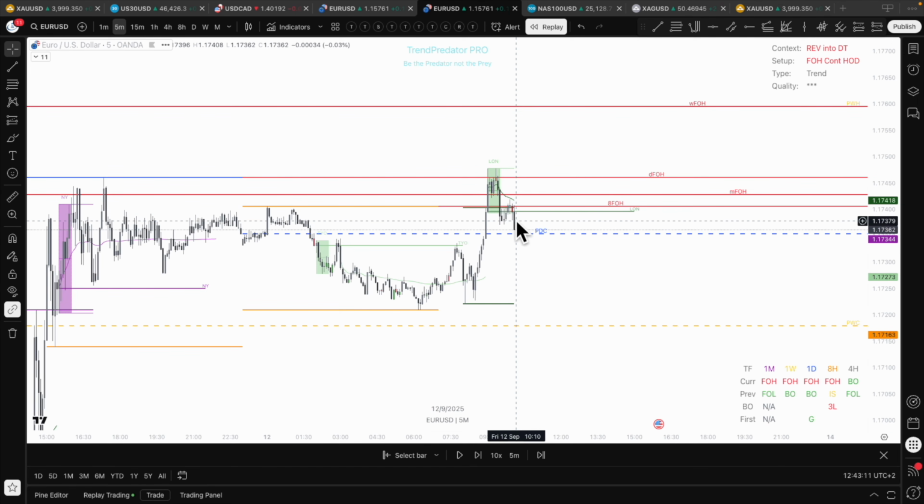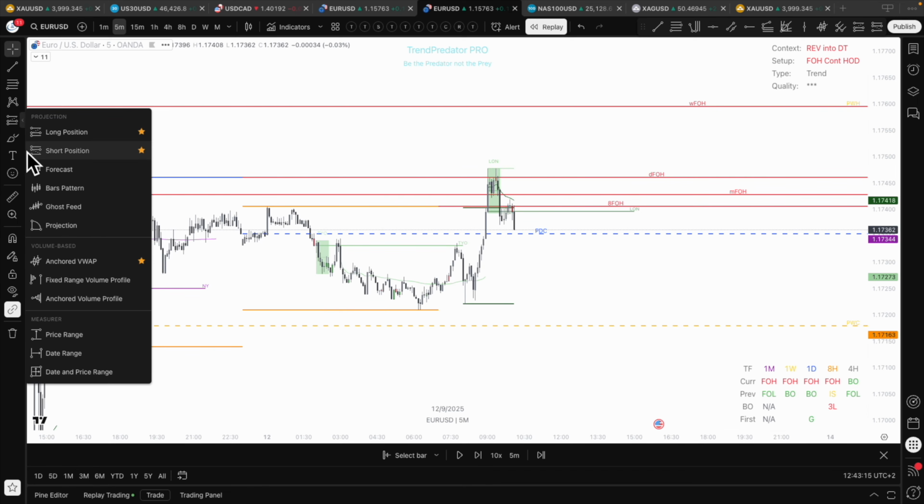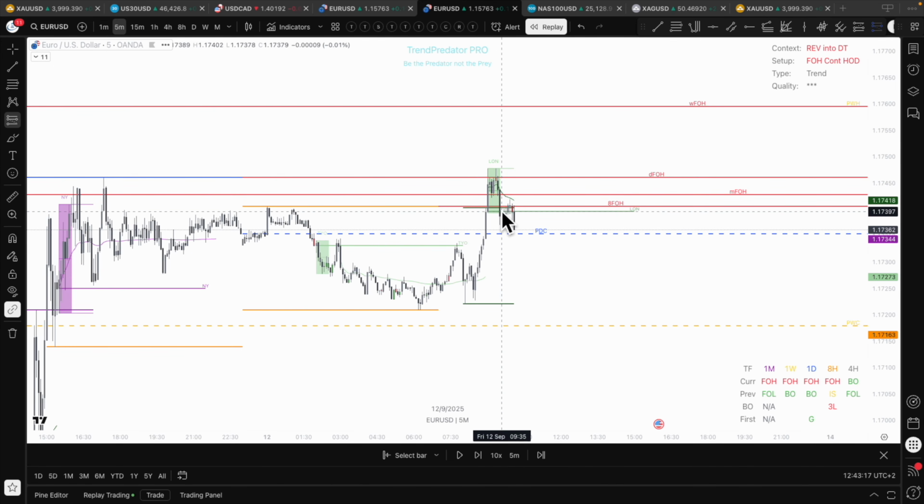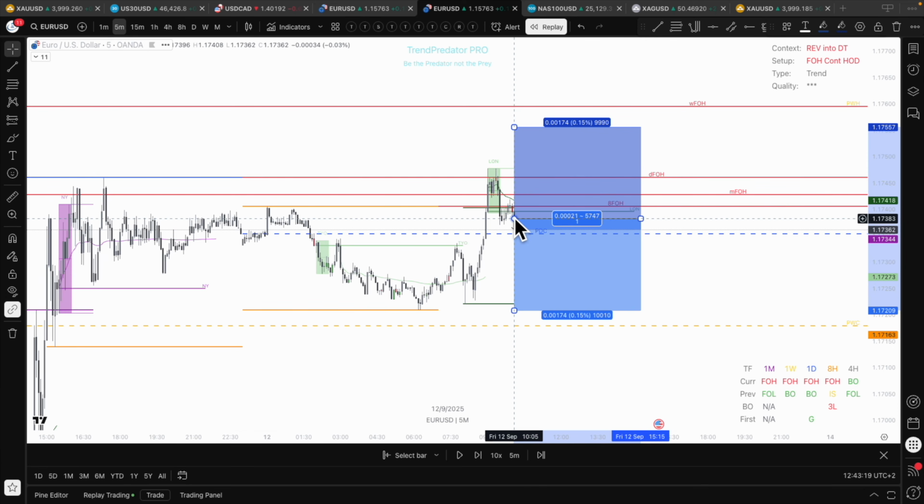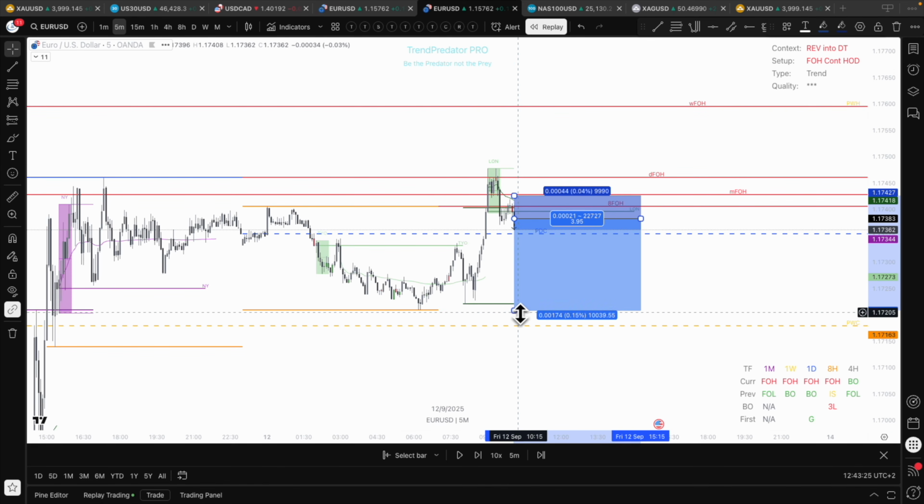So this could already be your entry. I think I was even a bit conservative. So this could already be your entry here, the stop loss above the VWAP. A nice target here is the 8-hour low, or just the closing price, or this 8-hour range.